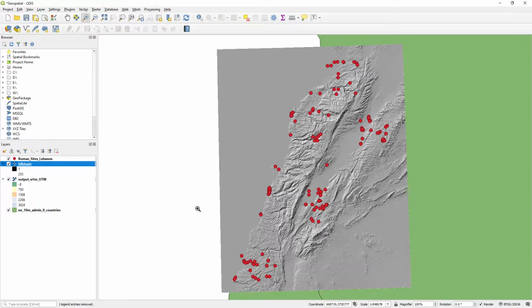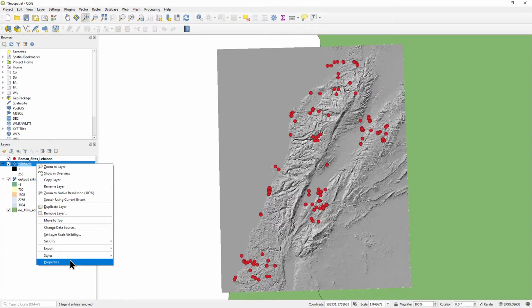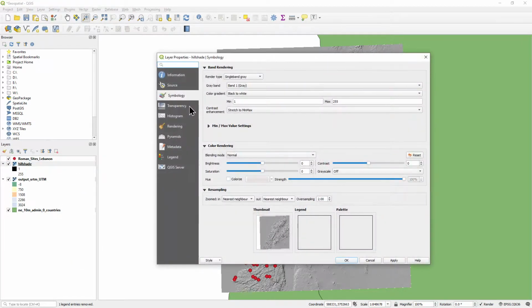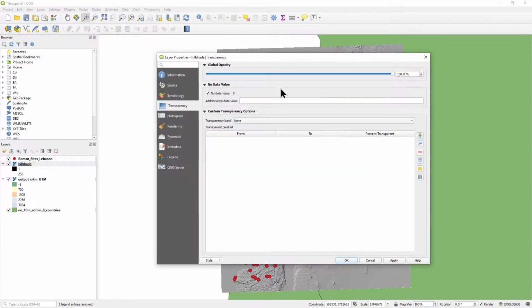This produces a Hillshade raster, which mimics light shining on the topography at a certain angle in order to pick out major topographical features. We are going to combine this with a colourful digital elevation model by making it partially transparent. Right-click on your Hillshade raster in your Layers panel and go to Properties. Click on the Transparency tab and then move the slider to approximately 50%. You can also just type 50 into the box and then click Apply and OK.